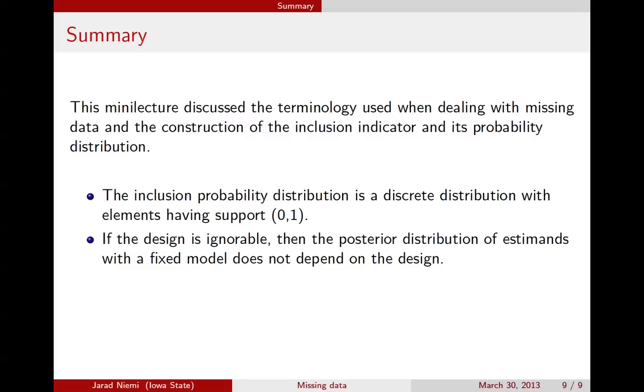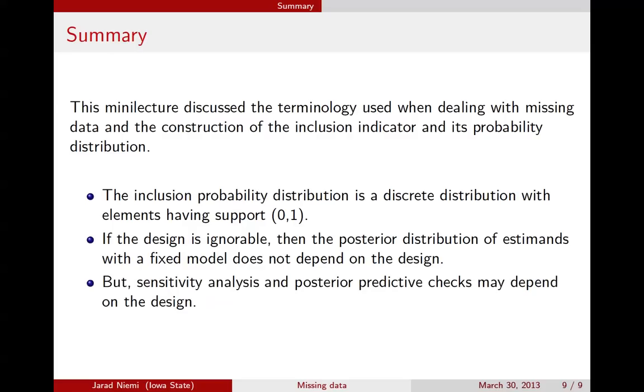Then Gelman makes the comment here, responding to a comment that many people say that Bayesian analysis does not depend on the design, in contrast to some other modes of inference. He wants to clarify that this is true if the design is ignorable. But it's only true to the extent that the posterior distribution of the parameters, or functions of those parameters, with a fixed model and prior, don't depend on the design. So the posterior of the parameters doesn't depend on the design if the design is ignorable.